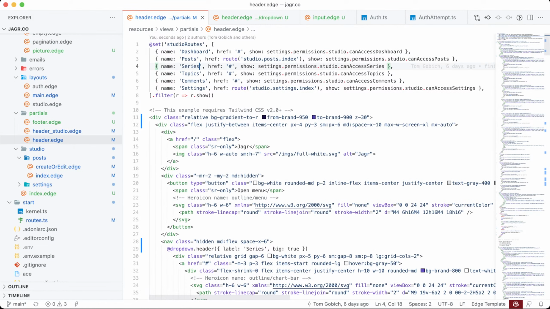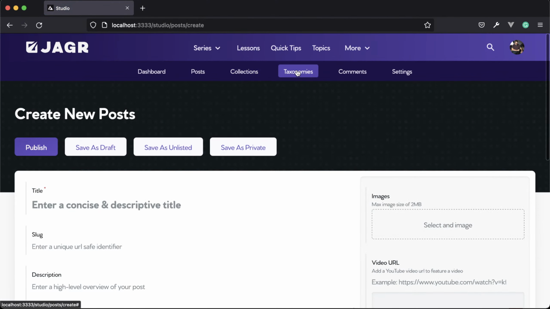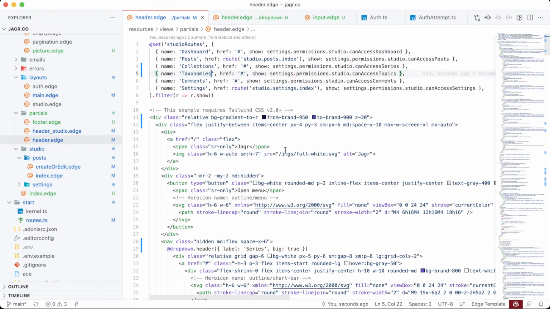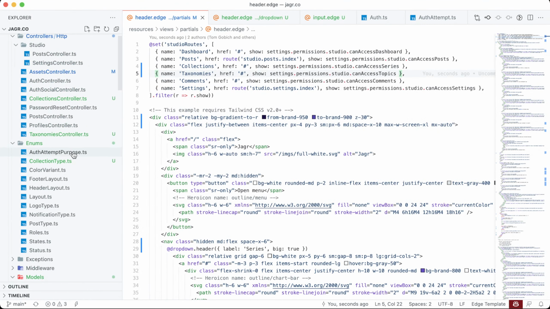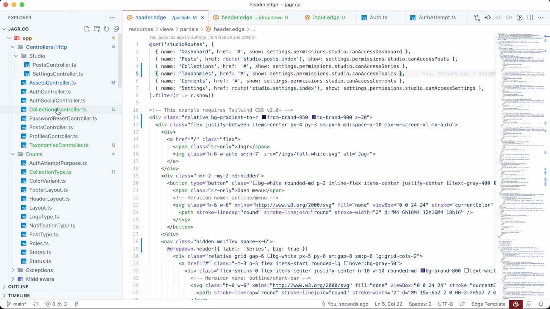So post collections and taxonomies. Okay. So now that should be updated here as well, and it is. Okay. So now we need to create, we'll start with collections. So we'll create the collections page.